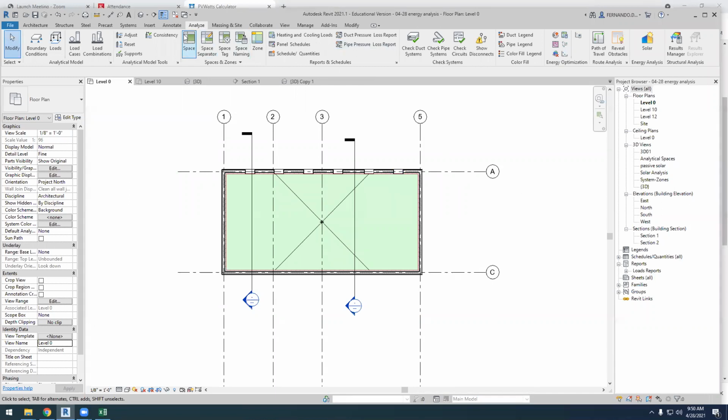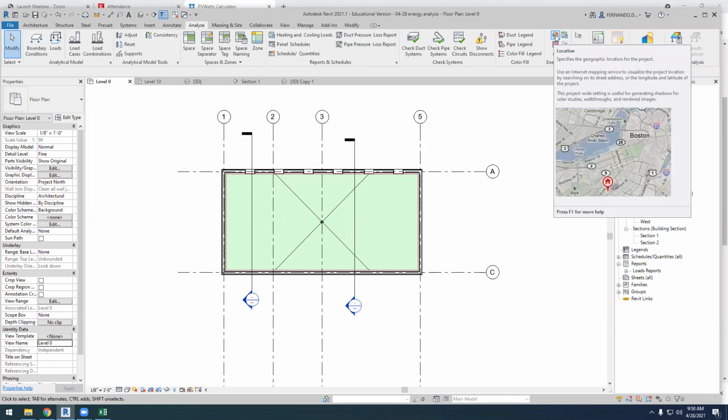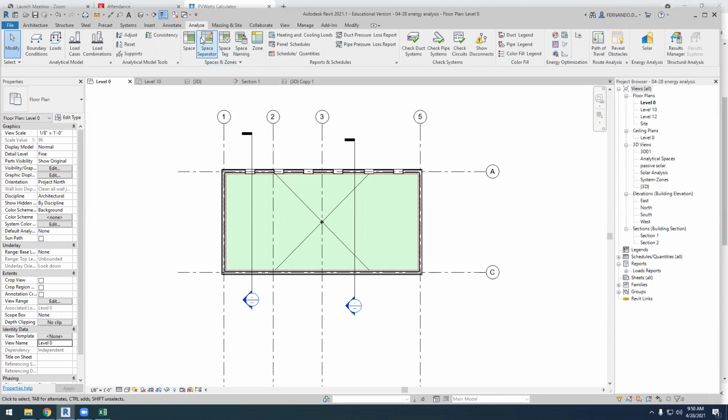But now we're going to work in this Analyze tab. We're going to work with this system analysis. So don't click on system analysis yet, because this works in a different way. Location, okay, so you can specify location here, but you can also specify location in heating and cooling loads.